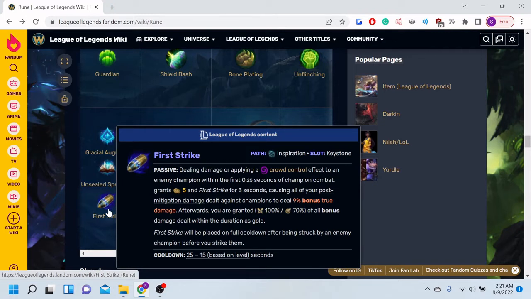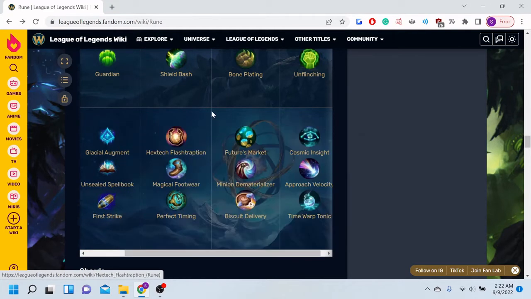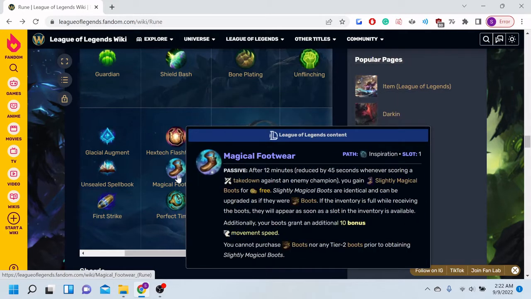But there are some lanes, if you can spot them, where you can just stack so much gold. And gold on Senna is more valuable than gold on almost any champion. Hex Splash, very situational. I don't see it being used on Senna. Footwear, interesting, because everything it does is good, except the fact that you don't have the boots early.